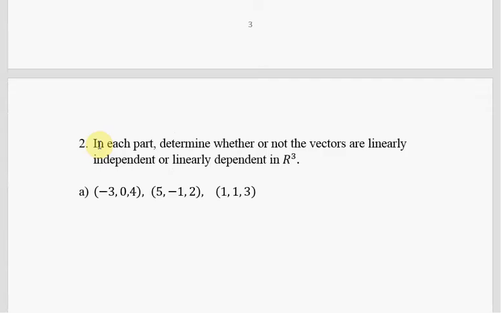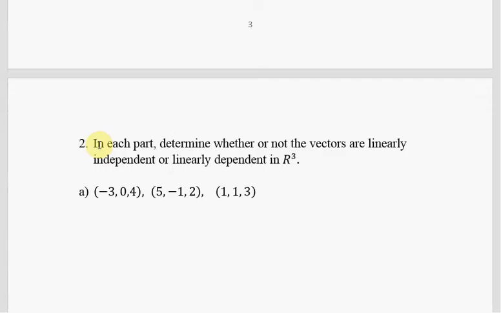That definition says that the set of vectors v1, v2, and so on to, say, v sub n (it could be v sub r, it doesn't matter about the subscript) are said to be linearly independent if there exist scalars k1, k2, all the way to k sub n, whatever the number of vectors you have, such that the linear combination k1 times v sub 1, plus k2 times v sub 2, plus and so on, plus k sub n times v sub n equals 0, implies that k1 equals k2 equals, and so on, equals kn, equals 0. That's linearly independent, that the vectors stand alone.